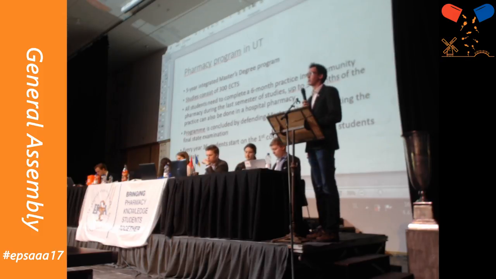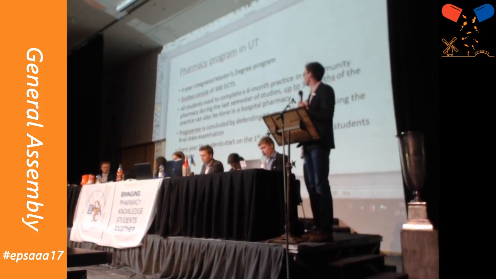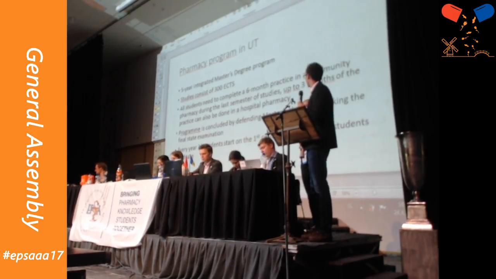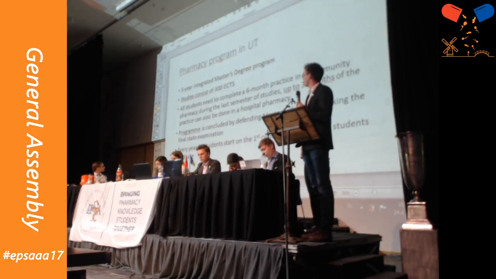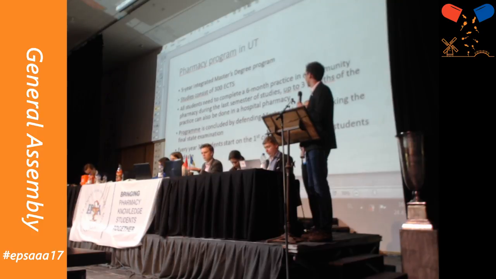The pharmacy program in University of Tartu is a 5-year program, as I mentioned before. It's integrated, so we don't get a bachelor's degree, just a master's degree. In the end, we have 6 months of practice in community pharmacy, but there's also a possibility to go to the hospital pharmacy. In the end, we must defend the master's thesis and also take the final state examination. Every year we have 36 new students, and every year around 20 of those students actually graduate.